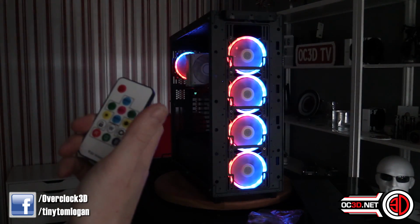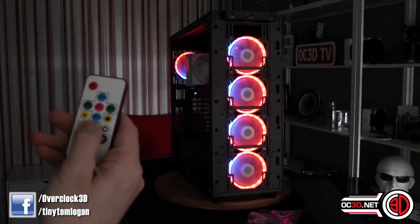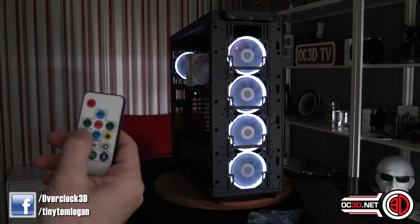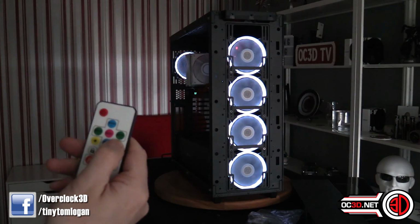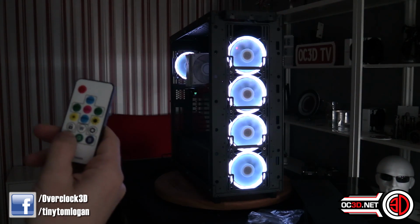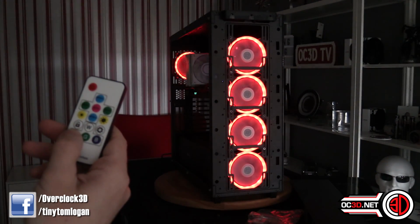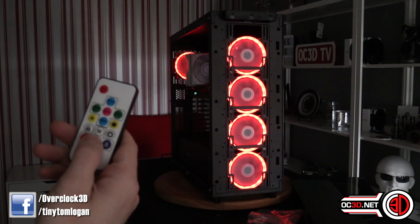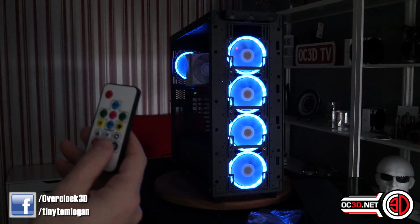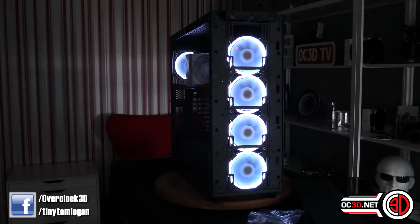But then you can also, as we were putting them on white, turn the brightness down as well and make them duller if you want. I'll turn them all the way back up again, and then you do have quick buttons for R. That is a really nice red, by the way, not the orange that it looks like I'm seeing on the camera, and then green, and then blue. But back to white, back to the start.